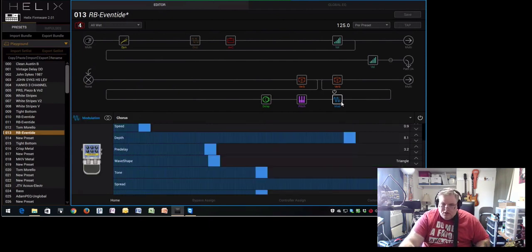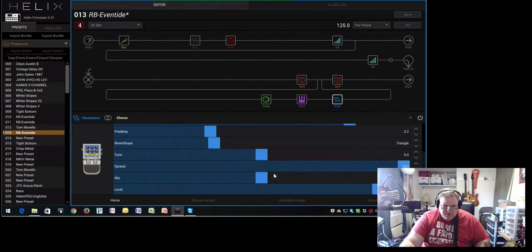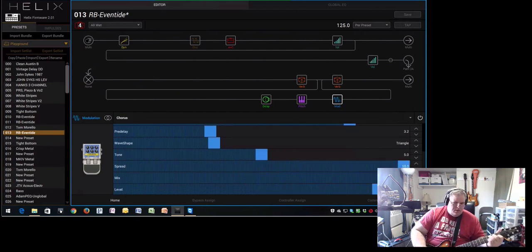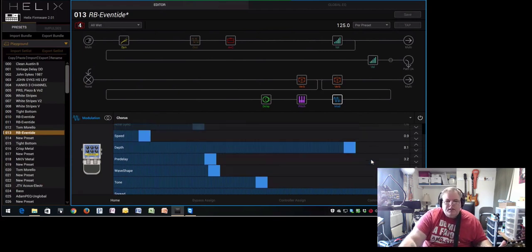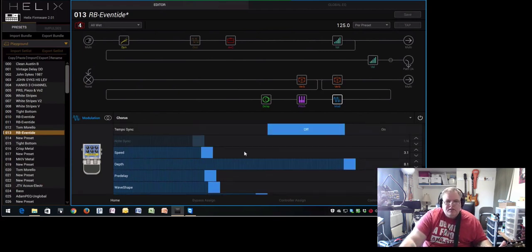Same thing goes for the chorus. We turn the mix up on the chorus. I've got it set so slow that you can barely hear it, and the depth's not quite all the way, so let's go ahead and speed it up.